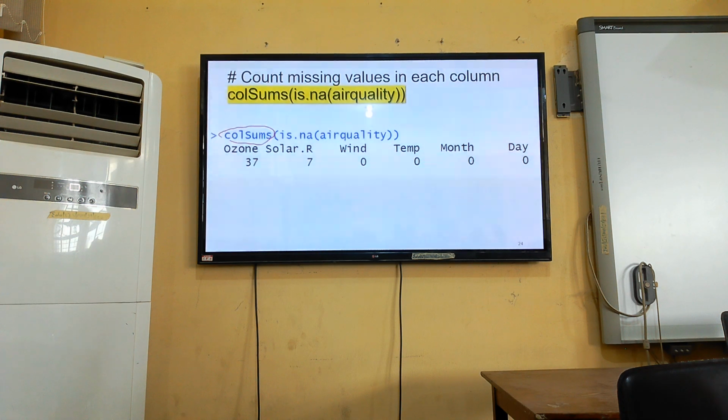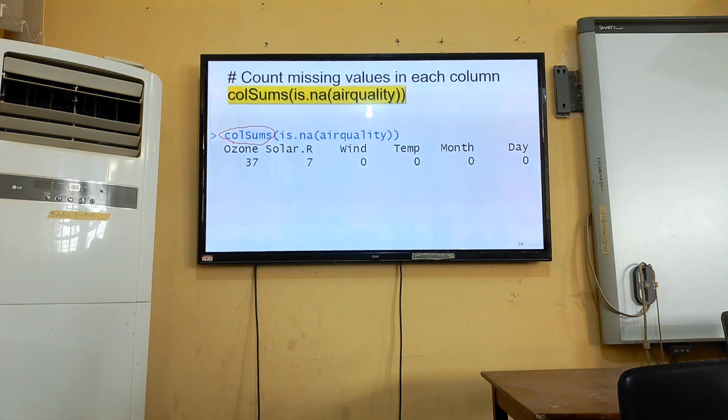So you first of all do the colSums on the result of the is.na. Okay? You do the is.na. The is.na will return the columns. In each column you only have true, false, true, false, true, false. Then the colSums will only go and sum in each column where there is true. Do you understand? Yes. It's clear. So colSums.